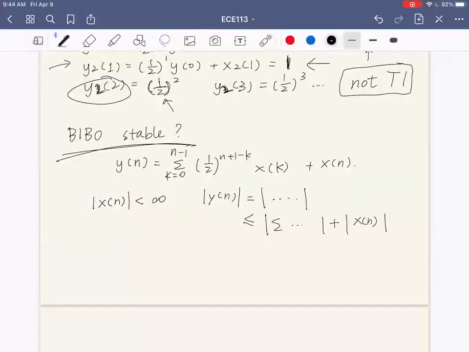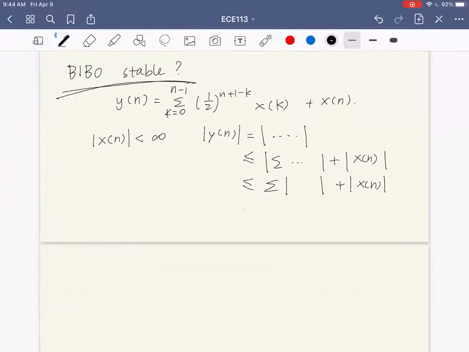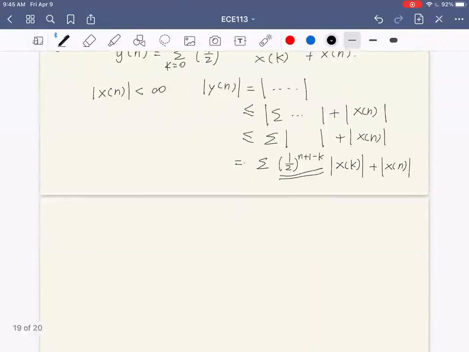Okay. And then we continue the inequality. It is smaller than the sum of two absolute parts. And then we can further split this sum as well, like this, right? And then let's write down the concrete expression. So we know that this is always positive, so let's move it out of the absolute value. Good up to now. And we know that this is finite. This is finite as well.